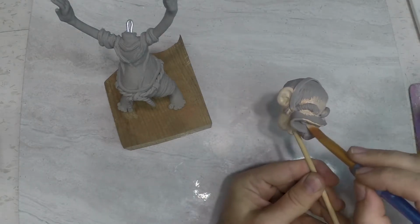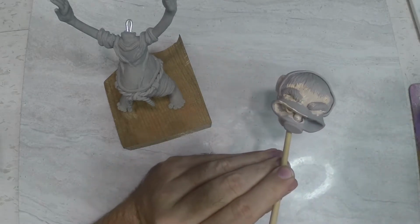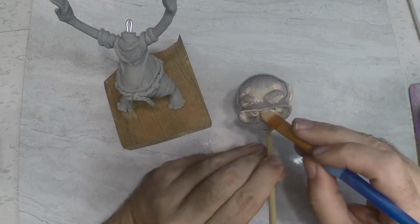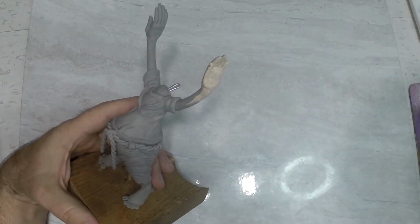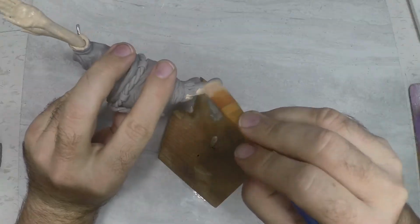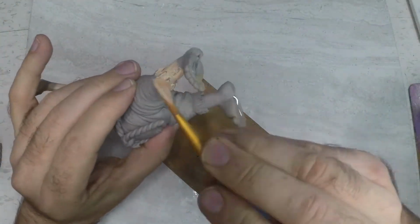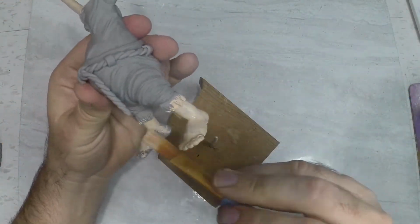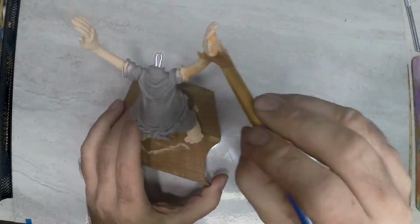Now time for the paint. I'm putting on the base coat of the paint first. What you don't see in these videos is that I usually put 3 or 4 coats of paint. You can see how it's not completely opaque, is that the word? You can kind of see through it, and you know, that doesn't look good. So you do have to put multiple layers of paint. When I watched previous videos, I saw them doing just 1 layer, and I thought, how do they get it covered like that? They're doing multiple coats.